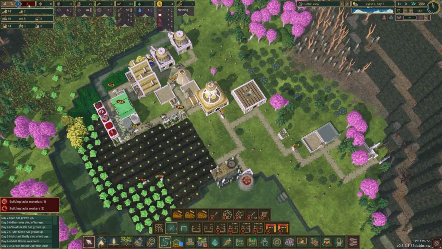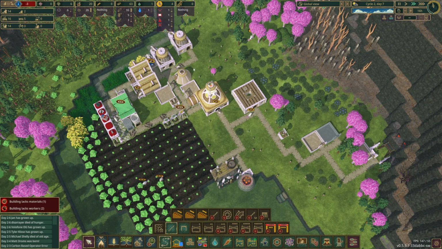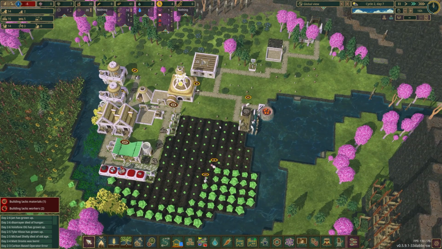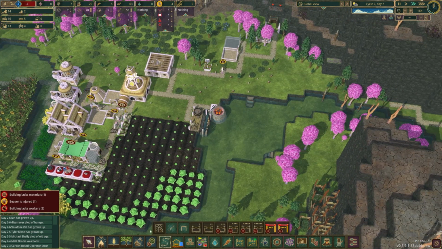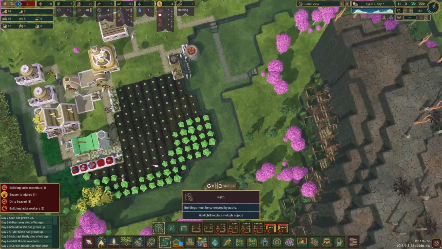Now the problem is the beavers are debuffed because they're hungry and thirsty, which means they work slower, which means it's going to be that much harder to recover. That's just the way it goes, man. You are never, ever going to be in for a super easy time with the water beavers. That is the truth. Yeah, so we'll get this hooked up here.